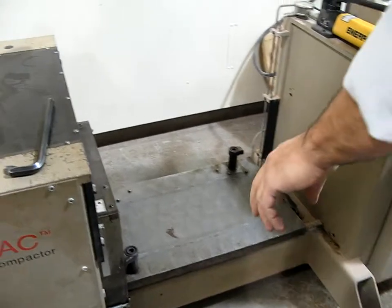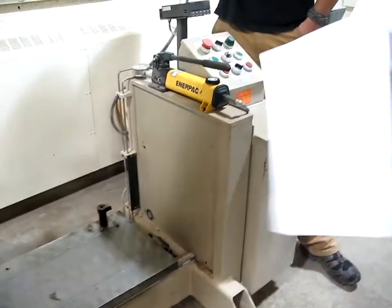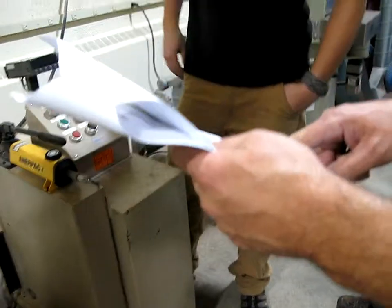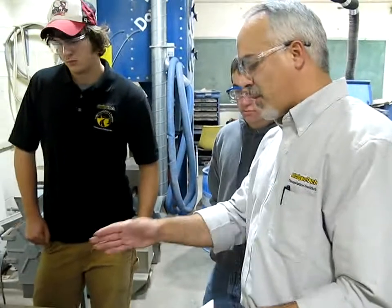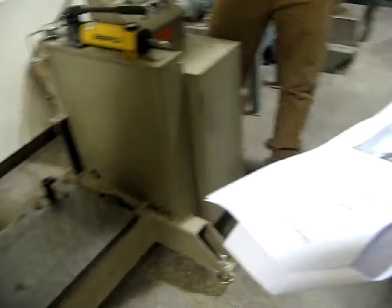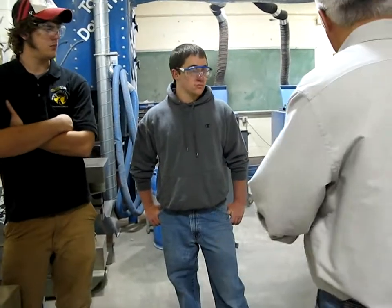Then we undo these mold clamps with the Allen wrench and move those aside. This mold has two screws on each end, and we loosen those up so we're able to break the mold apart and take the mold off. We wipe off the vegetable spray and the asphalt cement, then put it back in the oven. Then we slide that steel plate out and put it on the table to cool.